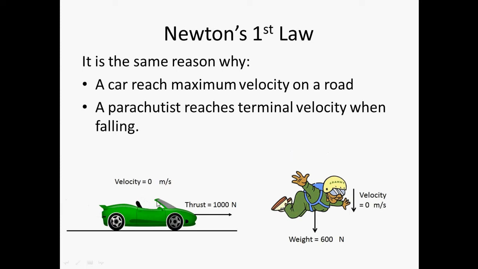When this point is achieved, there is no resultant force and the car reaches maximum speed. In the same way, when the parachutist initially falls out, there's only the weight acting on it and there is no speed. Then as it falls faster, the speed increases and the air resistance increases. The air resistance will increase to the point where it equals the weight. When it equals the weight, it reaches terminal velocity and the parachutist will fall at a constant terminal velocity. As you know, terminal velocity also means constant velocity, but a very high constant velocity. Alright, so let's move on.